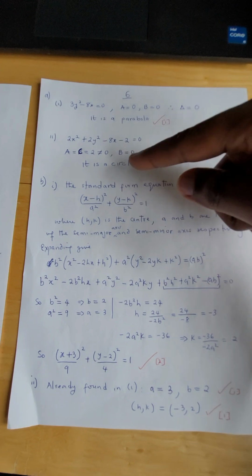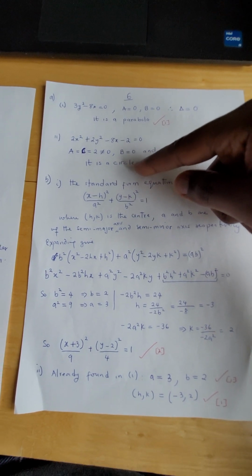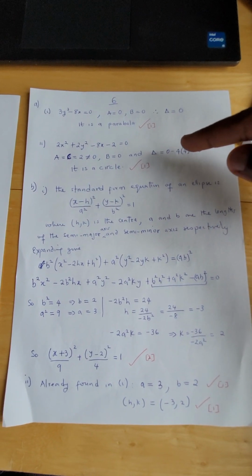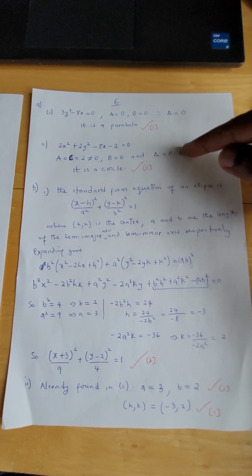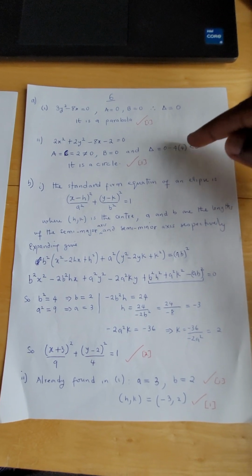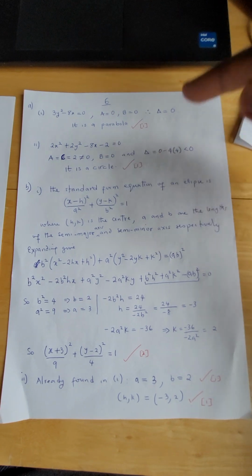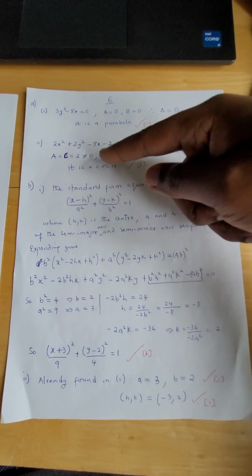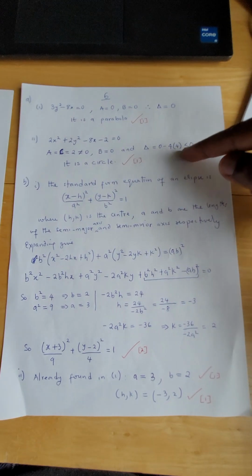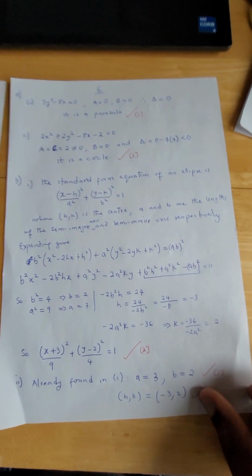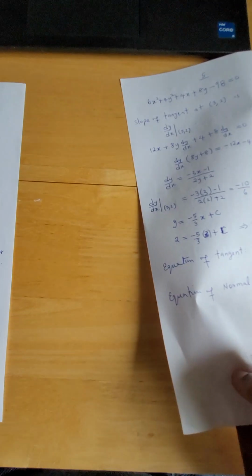Also here, you got the right conclusion that it is a circle, but it's not just with this condition. This condition, b squared minus 4ac is less than 0, means that it's an ellipse. A circle is a special kind of ellipse that satisfies this extra condition. So you need this condition to conclude that it's a circle. With this condition alone, you can only say it's an ellipse. So it was not enough.